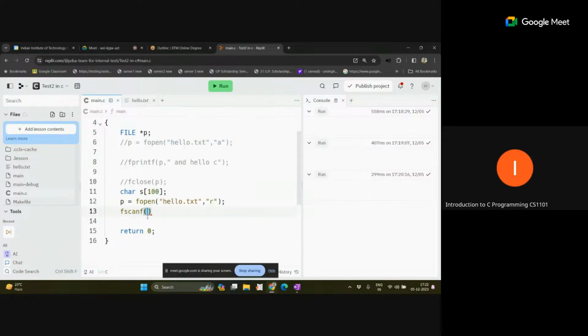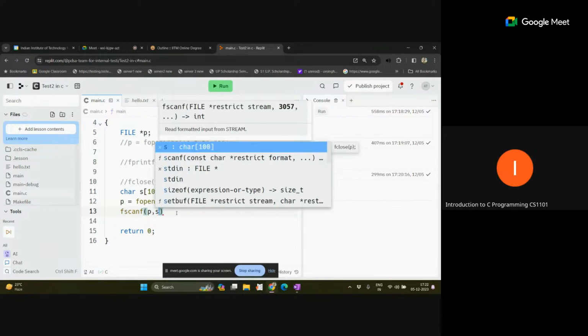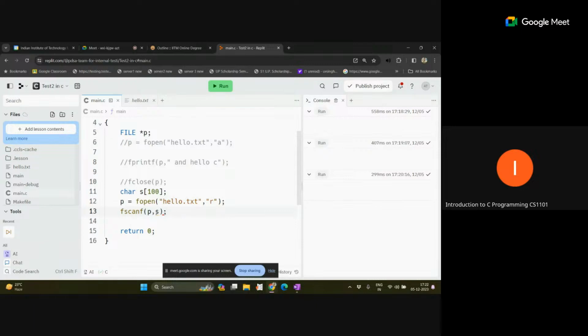Let me just check the order. Yeah, so the file name and the string. What string do we have? This s, and I think one more parameter is required. Let me check.